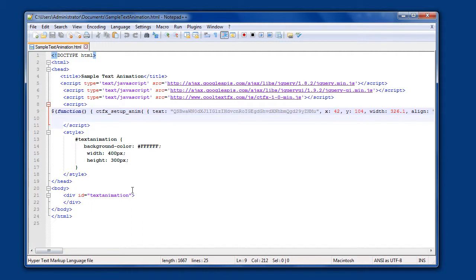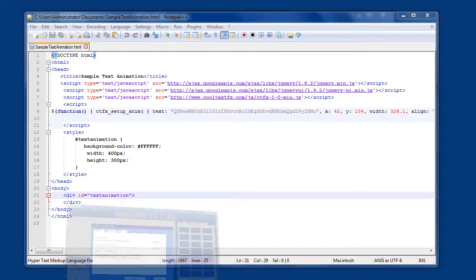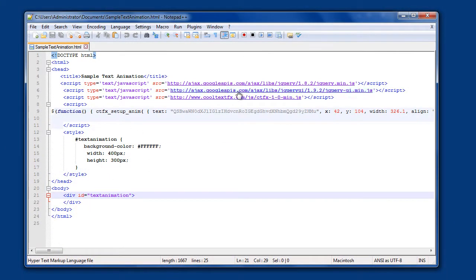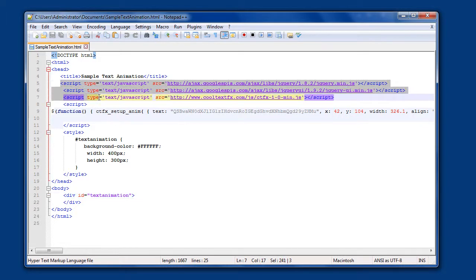And you can see it created a div with an ID of text animation. That's what we had specified in our application over here in our publishing properties, text animation. And you can see the scripts that are included that you would need to include with your own website.